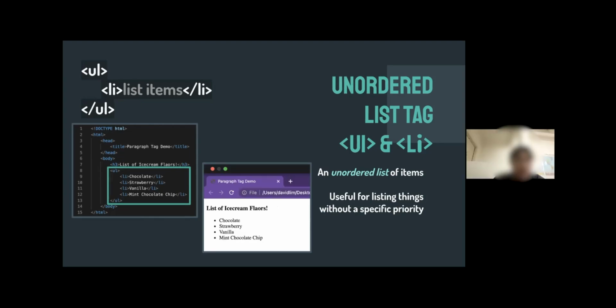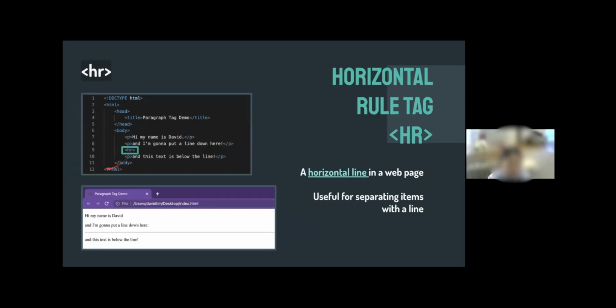How do you do the line thing that separates the words? Oh yeah, the line is the HR tag right here. Are you talking about this line across the web page? Yeah, so we're going to be using the horizontal rule tag, which is just bracket HR bracket. You can put this anywhere in between text. You see how I have a bunch of paragraph tags here, but in the middle I just put HR by itself and it separated the text. Does that make sense?